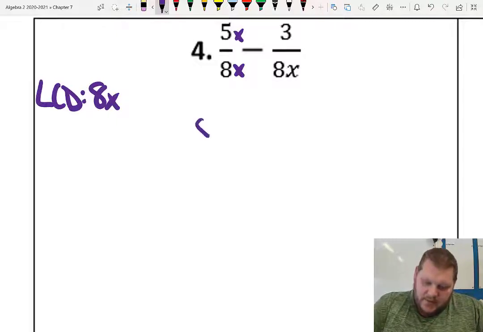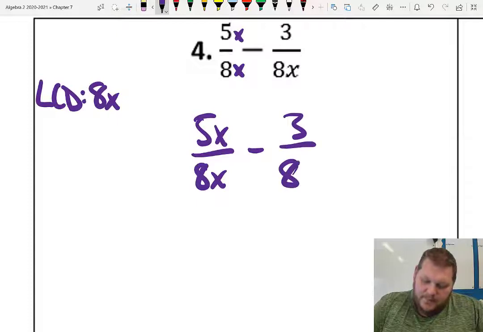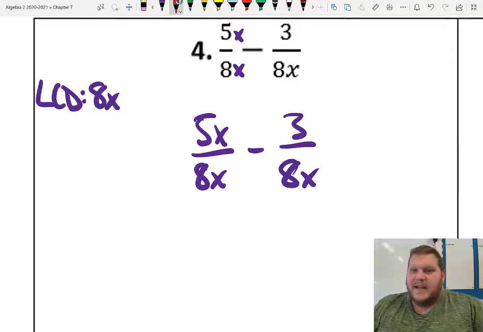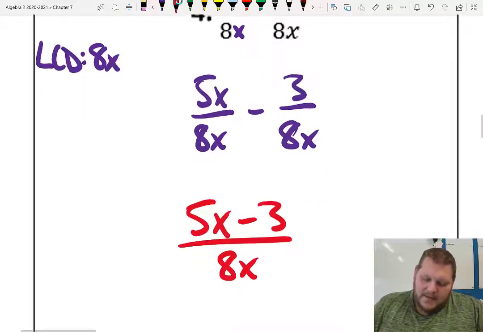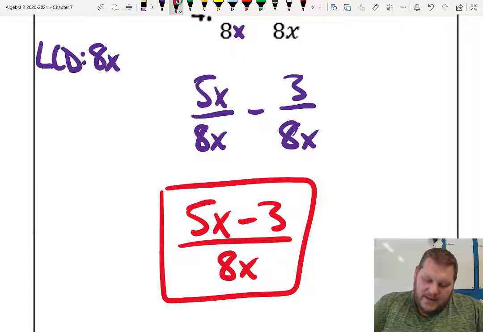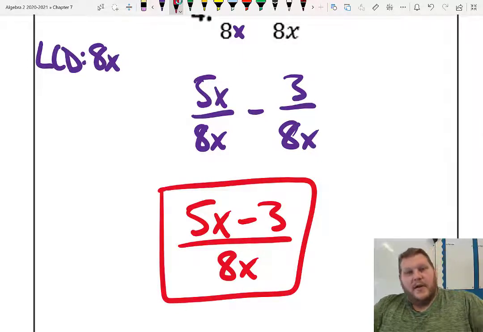So when I combine them, I'm going to just rewrite that first just to show that step. There we go. And now that I have a common denominator, just like I did up above, I just do my operation for my numerators. 5x minus 3 is my new numerator over 8x, and that's as far as I can take it. Again, there's nothing that I can factor out for my numerator, so I can't cancel anything with my denominator.